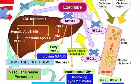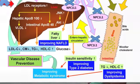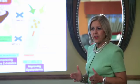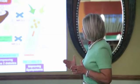And this is my oy vey slide, because there's just so much. There are so many places, as you can see, where we might intervene. So many places. Where do you start? What drug is more important? What do you monitor? That's why we're not as good at what we do as we think we are, or as we need to be.